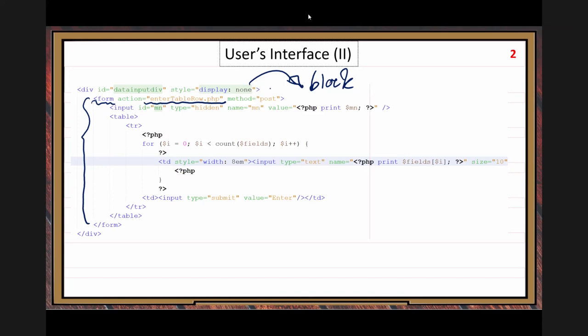In my preparation video, I explained post and get. Then here, look at this input element, a hidden element. In one of my early examples, I used the hidden element. I talked about that before. Here we use another one. Look at this parameter name, MM. Here I refer this name to menu number.